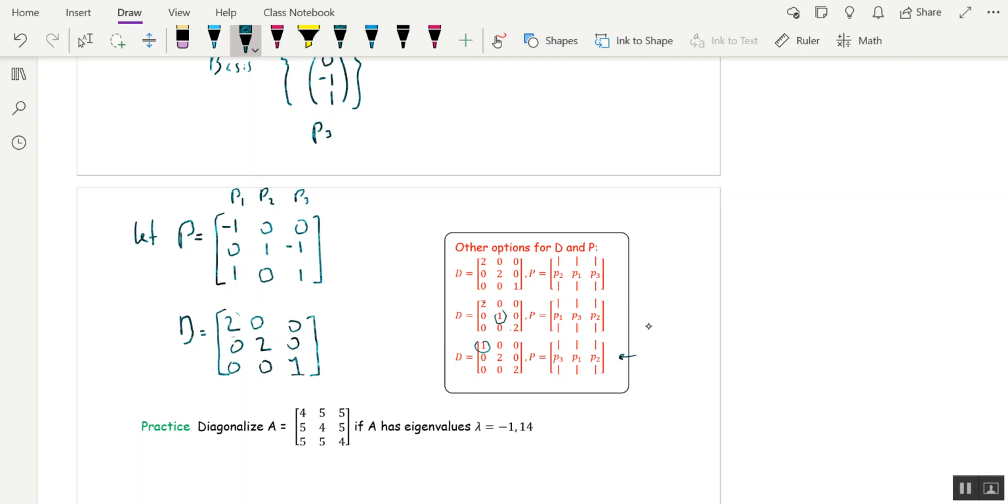If you'd wanted to keep the order like I have it, with the diagonal matrix going 2, 2, 1, there are actually two options for your columns. You could have picked the option I picked, P1, P2 for the first two columns, or you could have put in P2 and then P1. Just make sure that the diagonal entries match the eigenvector that they correspond to. I hope that's clear. If it's not, then definitely ask me during Zoom session.